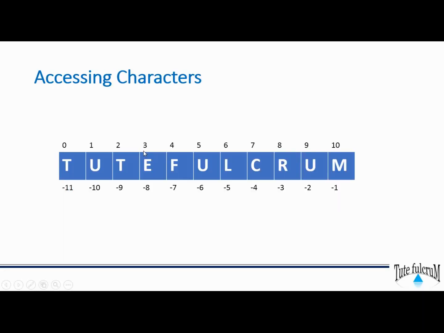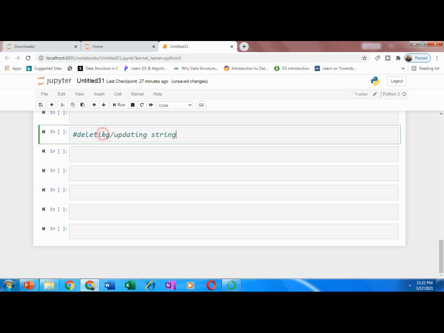That is, the character E is included because the index value 3 is included. From 3, it will start accessing just above the index value -2, so up to the character R. So that was about string slicing.